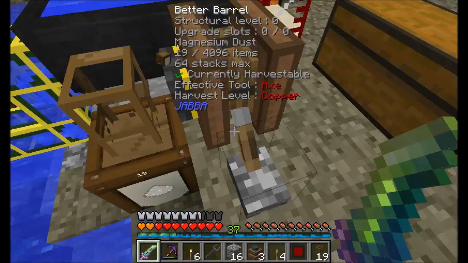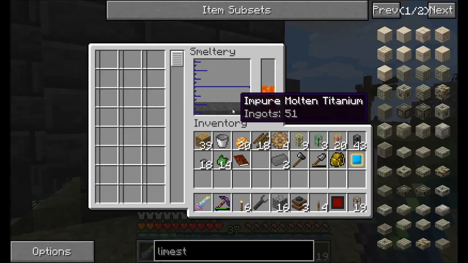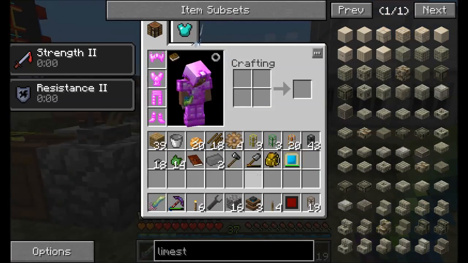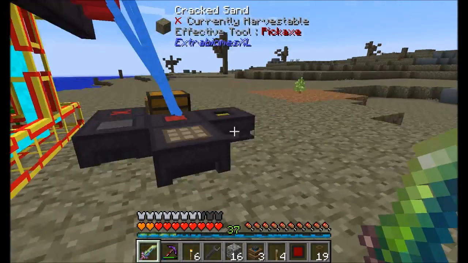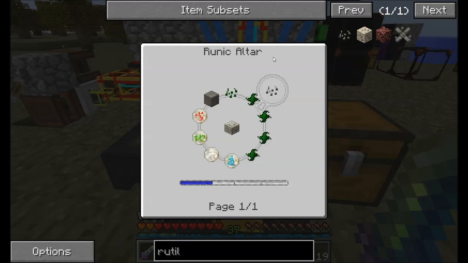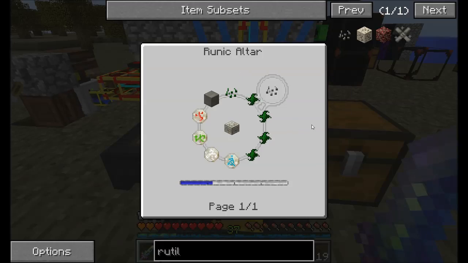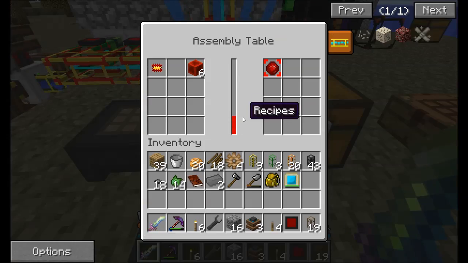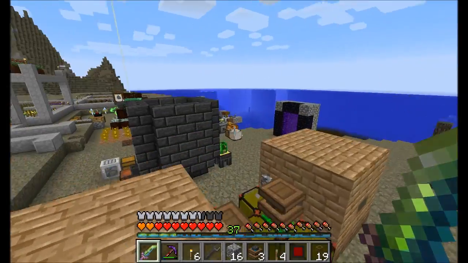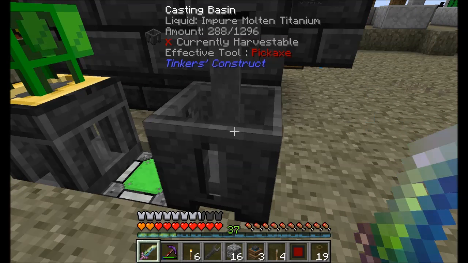So that's cool. Getting a lot of that. I should get rutile seeds going actually pretty soon. You didn't burn up all my rutile, did you? Nope. Okay, save me some, okay? How much exactly? I need 1 block of impure titanium. Okay. Let me snag 1 before I forget. Impure titanium block right there. Thank you, sir.